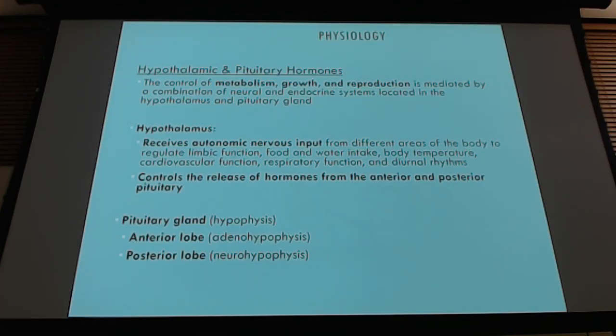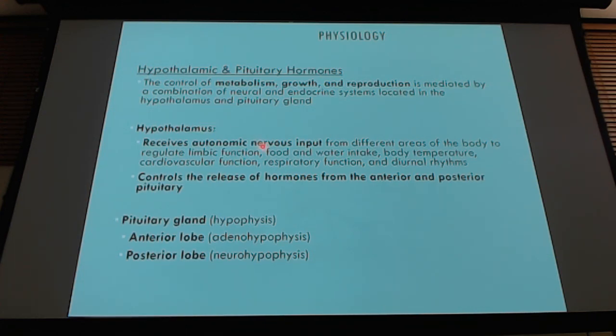So just like we saw with our thyroid, our anterior pituitary is where we're going to see our thyroid stimulating hormone being released from, right? So we talked about this. We said, hey, our metabolism, our growth, we'll get into some reproductive things as well. This is where we start to see those things come into effect. This is where we're starting to trigger hormones, okay, to be released or to stop and suppress those hormones.